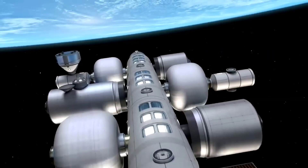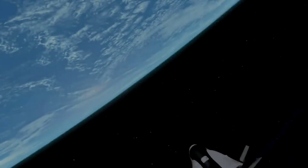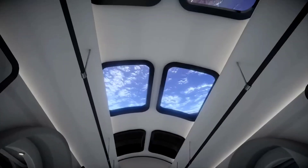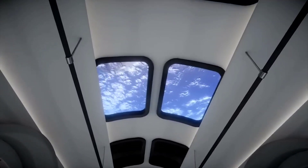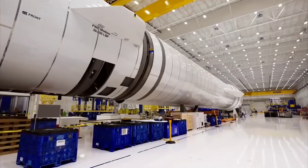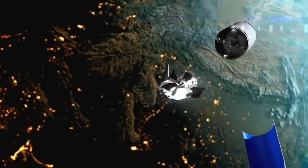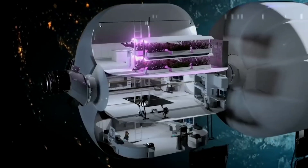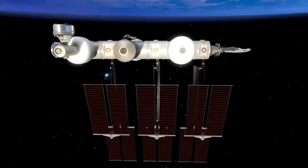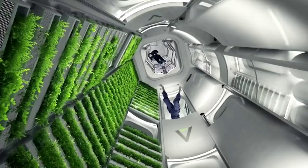Exciting plans are underway for the Orbital Reef, a commercial space station led by Blue Origin and Sierra Space. Sierra Space will provide multiple LIFE modules for the station, making up the majority of its pressurized volume. Both companies have confirmed their commitment to the project and plan to use New Glenn to send up the main structure modules and uninflated LIFE habitats, with the station expected to be fully operational later this decade. The upcoming LIFE 2.0 model will offer 600 cubic meters, while the 3.0 variant will provide an impressive 1,440 cubic meters. The standard LIFE habitat can support four crew members on long-duration missions and up to 12 crew members for shorter periods.